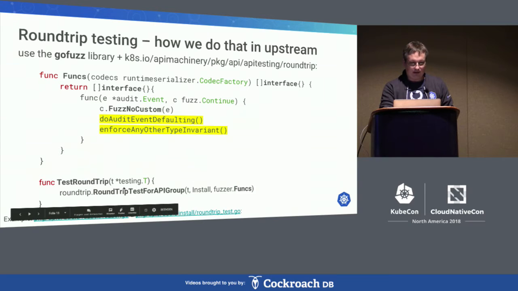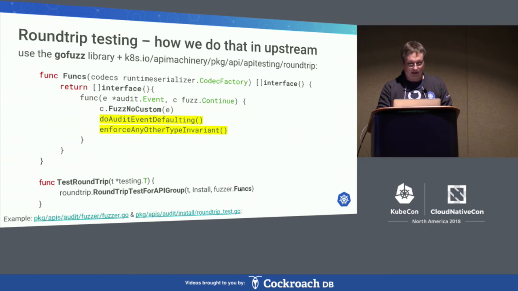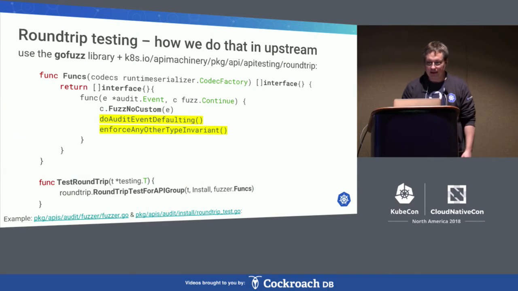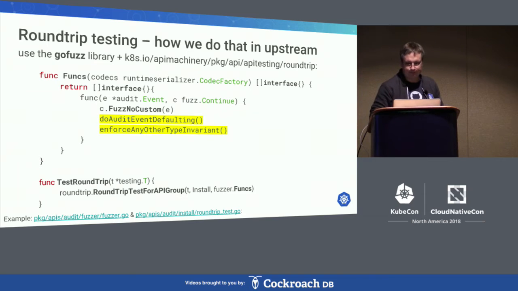And then we have a machinery, an API machinery, so some package called roundtrip, where we have a roundtrip test for API group. You give it the testing T and the install function for the scheme, those functions, and it just runs that 1,000 times or something like that. In all directions, with all versions, between all versions you have, all conversions you have defined. And that's basically it. So that's how roundtripability testing looks like in our code. And for CRDs, you can just use the same mechanism.